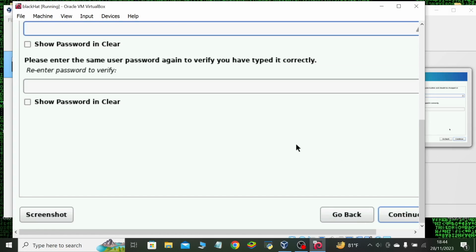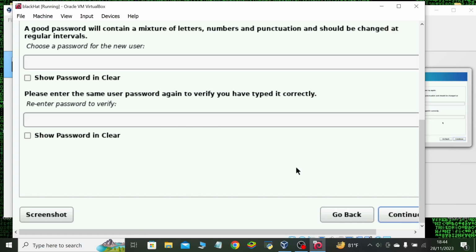Then you have to put your password. Retype your password. Then continue.